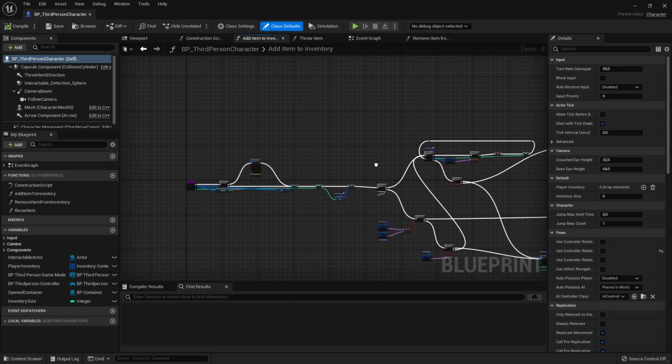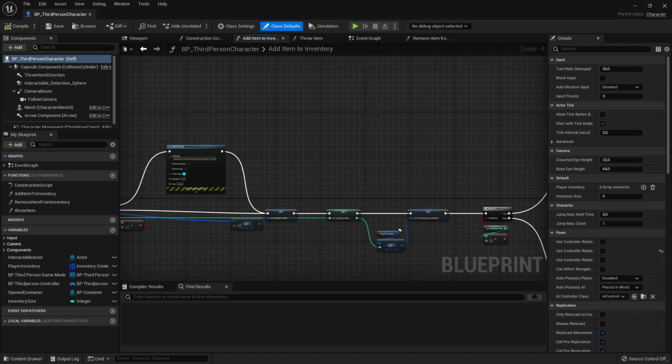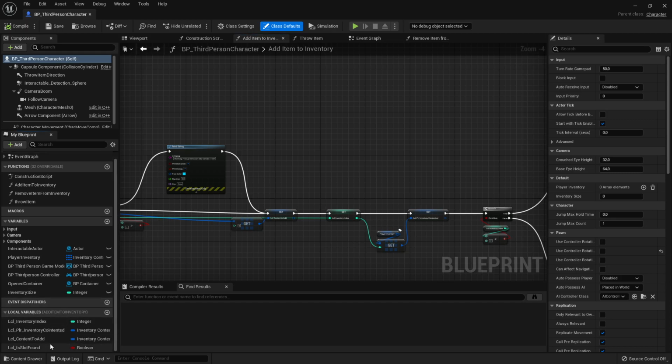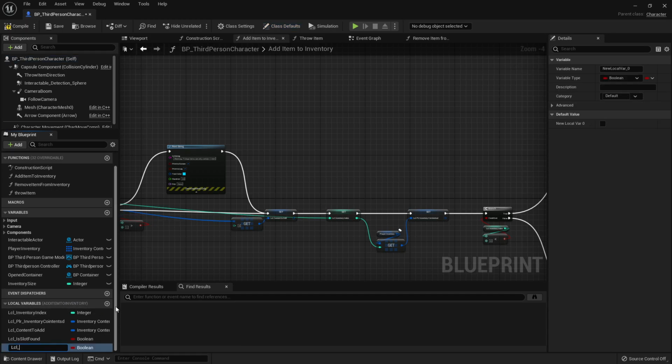So first of all, we need a bunch of new local variables, so let's set those up first, and then we're going to take a look at changing the actual function. So local variables, and we have the isSlotFound as the last one, so we're going to add the can stack item boolean. So that's a local can stack item. Then we also have another boolean, and that's isStackLimited.